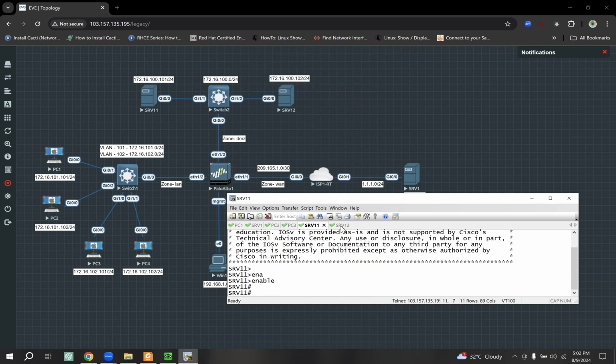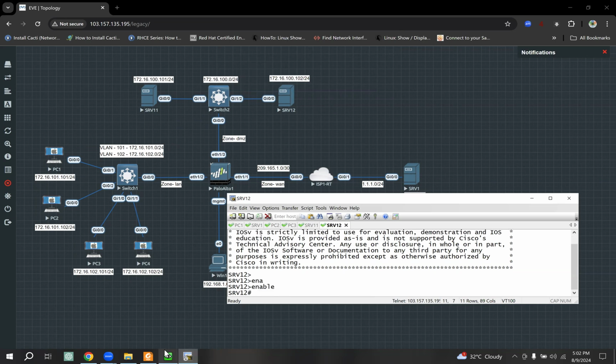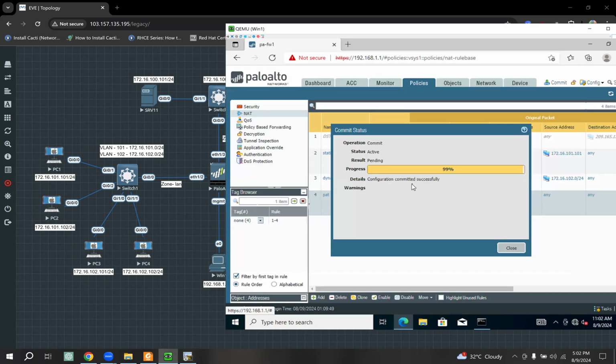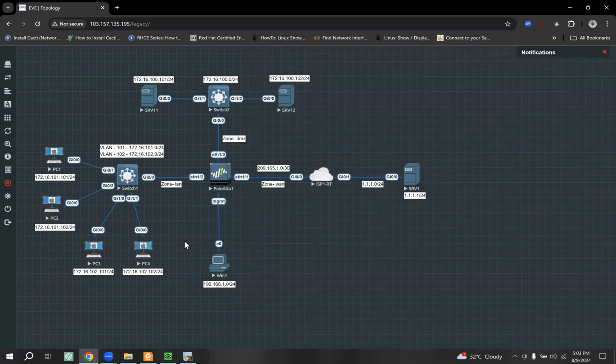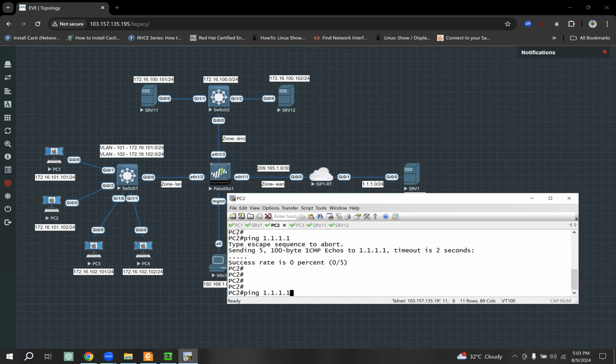Enable. So see here, configuration committed successfully. Close this one. So check from PC2.